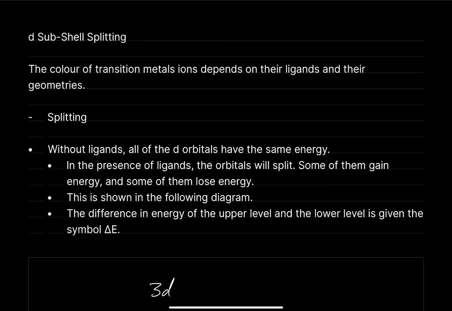Alright, welcome back to another AQA A-level chemistry video. Today I'm going to be doing a video on colors of ions. This is a very important video given the fact that colors of ions is one of the properties of a transition metal ion. Remember, one of the properties of transition metal ions is that they're able to form specific colored ions in solution, and you need to be able to understand how and why that is.